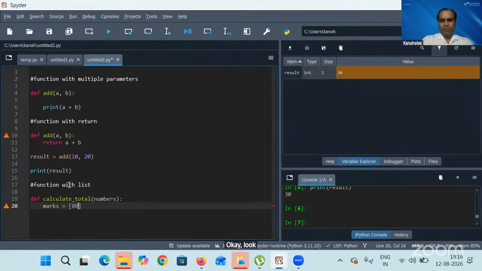So I start from some random number: 80, 75, 90, and say 85. So this is marks.